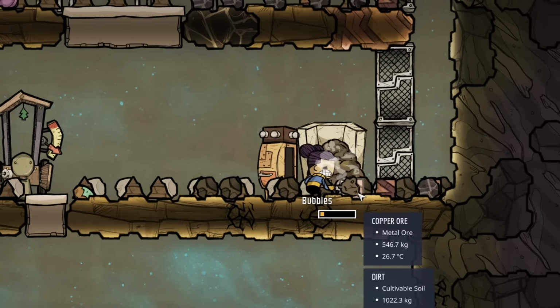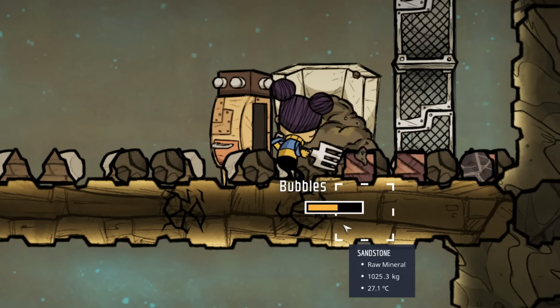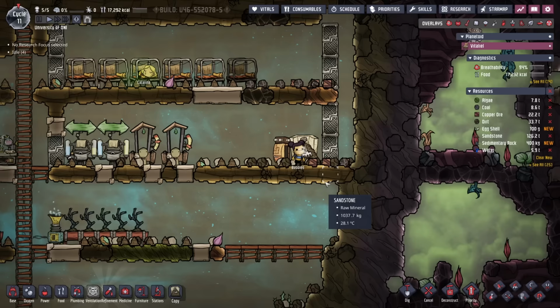Speaking of duplicant labor, this is requiring duplicant labor. Notice Bubbles is having to come over here and flip all the dirt and the polluted dirt so it can continue to compost. The more duplicant labor tasks that you add, the more duplicants you're going to need. The more duplicants you need to maintain all those tasks, the more food and the more oxygen you're going to need. So you can sort of see the catch-22 with duplicant labor.